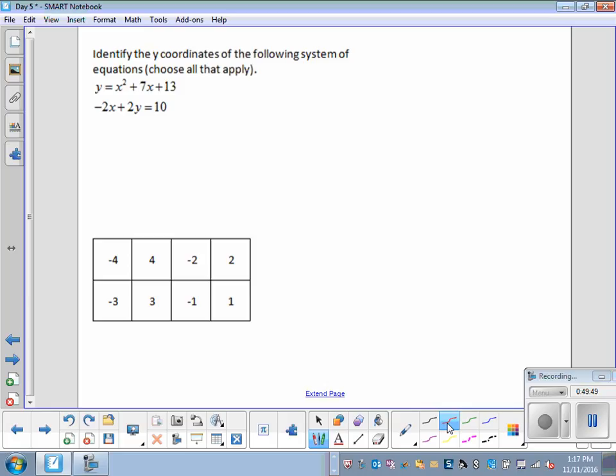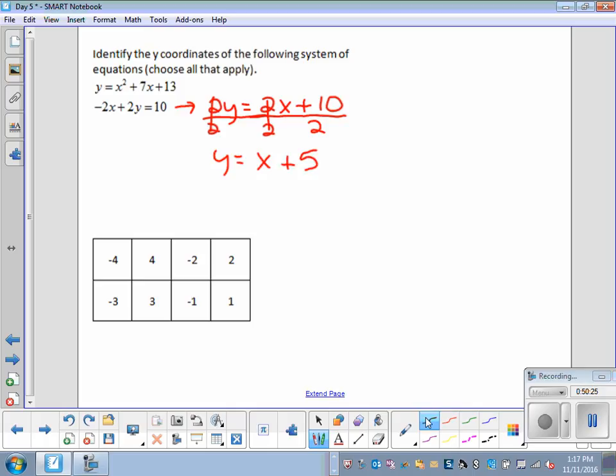So what we're going to do is just do substitution. Do you want to have fun with substitution, or can we please just do it the easy way? Yeah, the easy way. Then let's just solve this for y, because I'm seeing the negative 2, 2, and 10. So what is this? 2y equals 2x plus 10. Divide everyone by 2, right? y equals x plus 5.